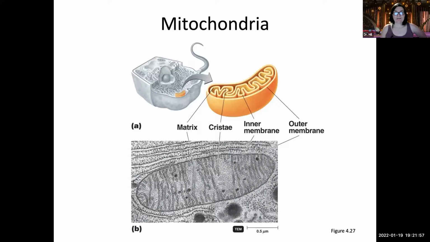The answer is, for the part, because the protons actually flow both ways. They go across and then they come back. But the part where they're being pumped actively using energy, sort of being pumped against their concentration gradient in order to make the compartment acidic, they're being pumped from the matrix into the intermembrane space, which is why the matrix is becoming slightly basic. It's being depleted of hydrogen ions, and the intermembrane space is becoming acidic. It's becoming full of hydrogen ions.